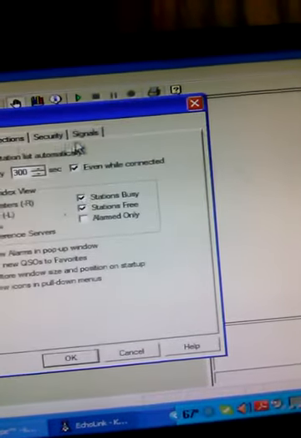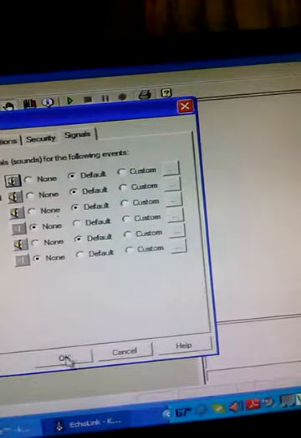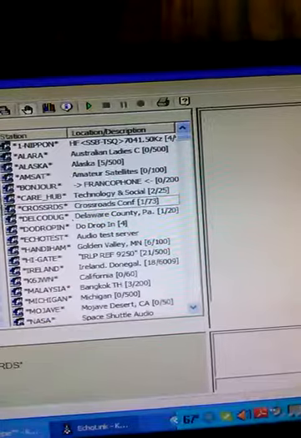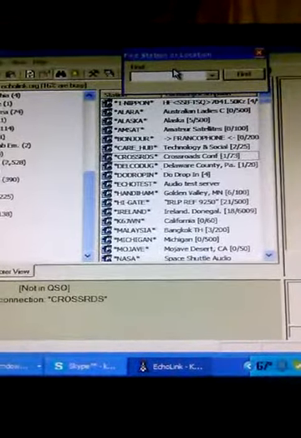Alright, so I'm gonna turn that off and that off and leave those other ones on, and yeah, so let's go ahead and try making a call here. So what I'm gonna do is go to the binoculars, type in a call of a person I know. Hang on, I have to switch hands here.